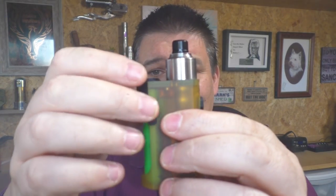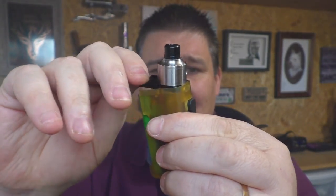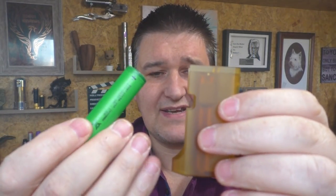Performance-wise, no problems at all to report with it. You have to manually adjust the 510, but I find it quite easy. Taking this to bits is as simple as: if you want to do the battery, just pull that out. You can pop this little bit up here and pull all that out like that. Top cap came off — boom — like that. And out comes the battery. You do not have to take this top bit off to take the battery out — I just want to show you.